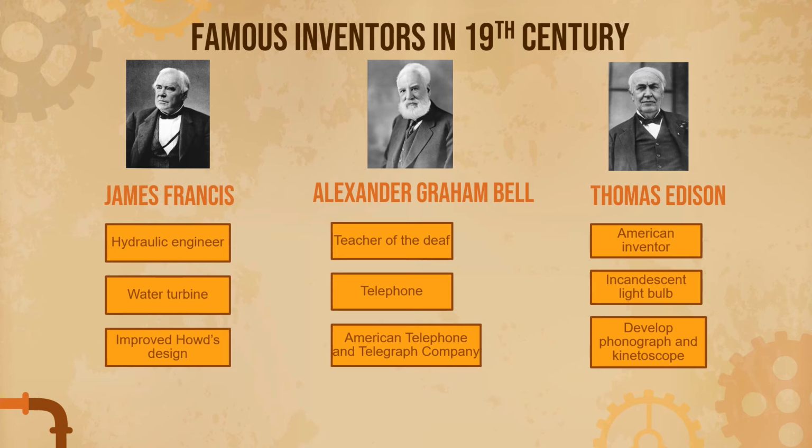Lastly is Thomas Edison. Thomas Edison was an American inventor. He invented the incandescent light bulb. The light bulb that he created produces light when electrical current passes through the metal filament wire, heating it to a high temperature until it glows. Apart from the light bulb, he also developed the phonograph and kinetoscope.